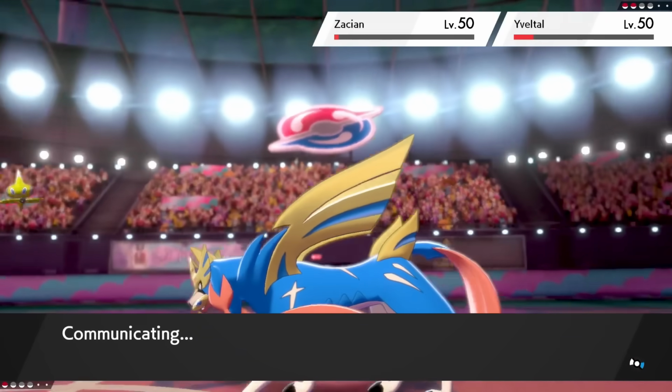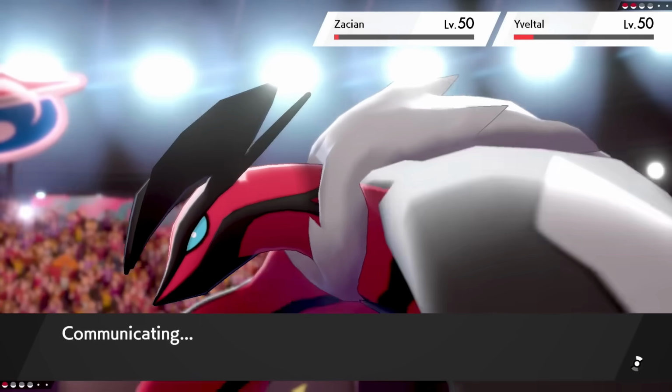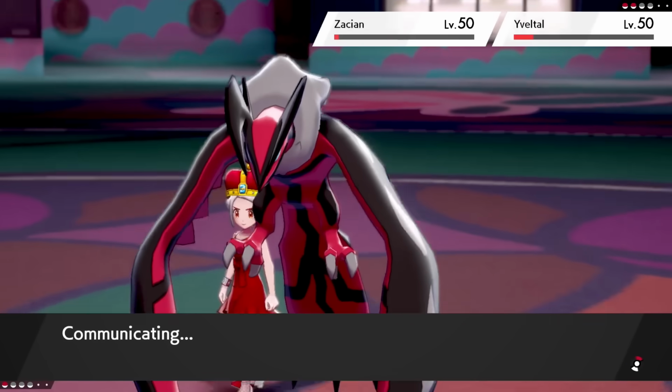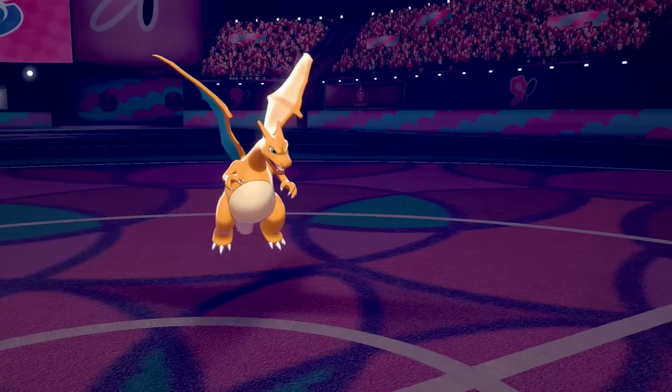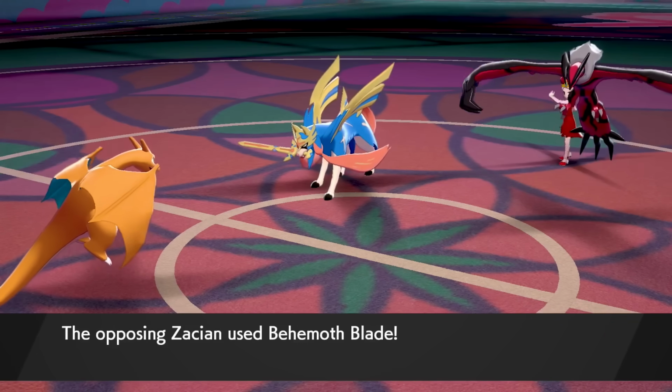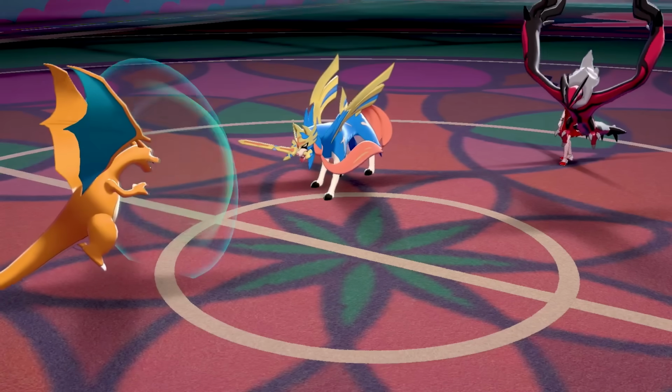So if they were Omega Brain, what they could do is Oblivion Wing their own Zacian to get the healing, and then they might be out of range. Interesting. Do they do that? No. But it would have been cool.